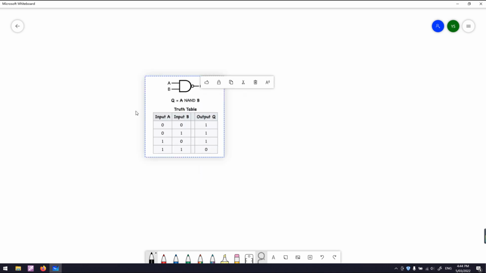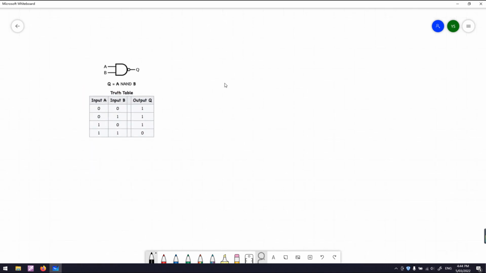We can use this Nand gate to build a NOT gate. Different from the Nand gate, the NOT gate only has one input, let's call it in, and one output. Out equals not in. The truth table will be like this.